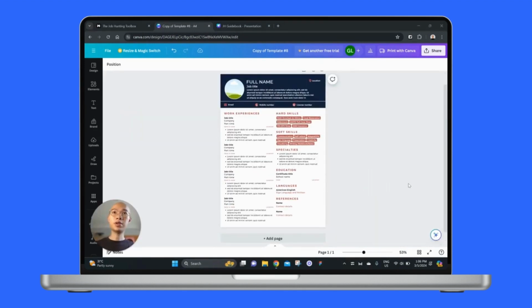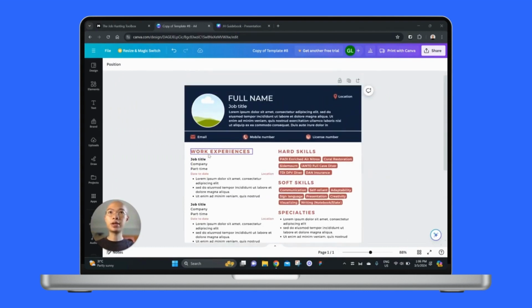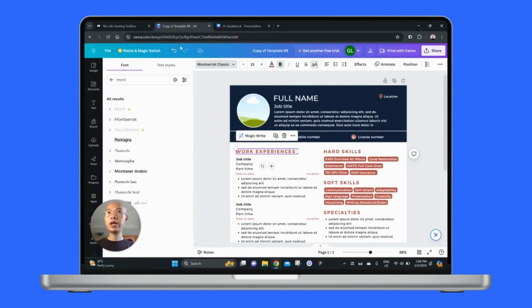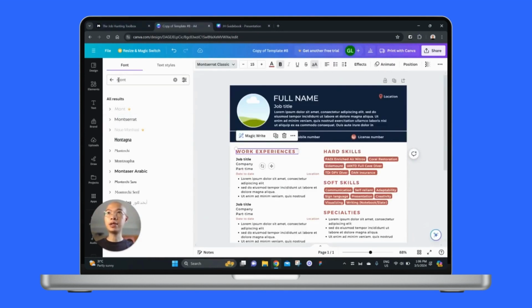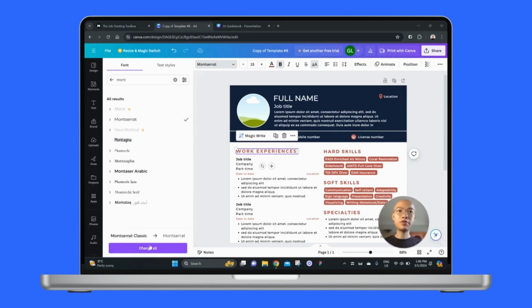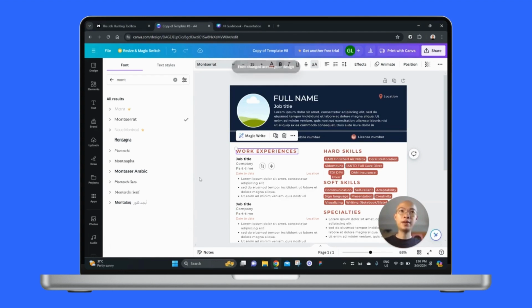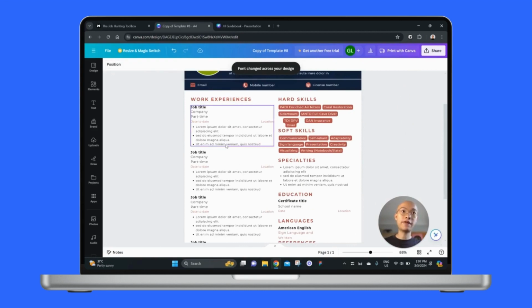I can also change the font as well. So if you just go to this resume template, I can click on this my header title right here. And at the top left, there is this font option. And according to my own brand guideline that I've set for myself, I'm using Montserrat Bold and regular. So if I go back to here, I see that there is already this font right here that I've searched because I've searched using this search button. So I'm going to click on this, and it will offer to change all, which is what Canva offers. So likewise, the same like for all the colors. When you want to change this to a certain font, Canva will also offer you to change everything to your font. So I'm going to click on change all, and you can see that the entire page has been changed to the font that I want to use.